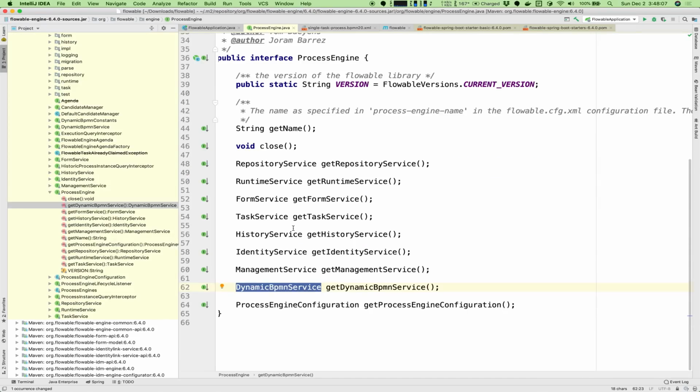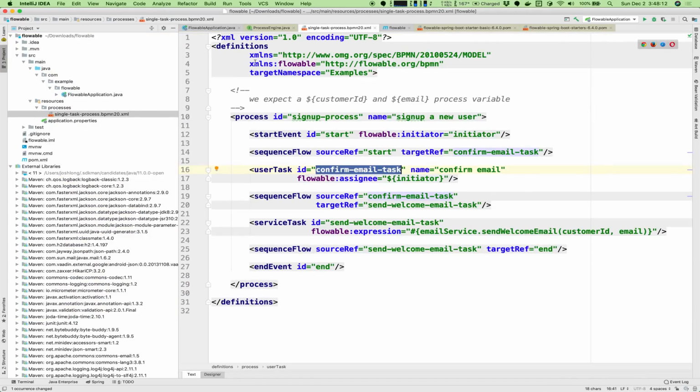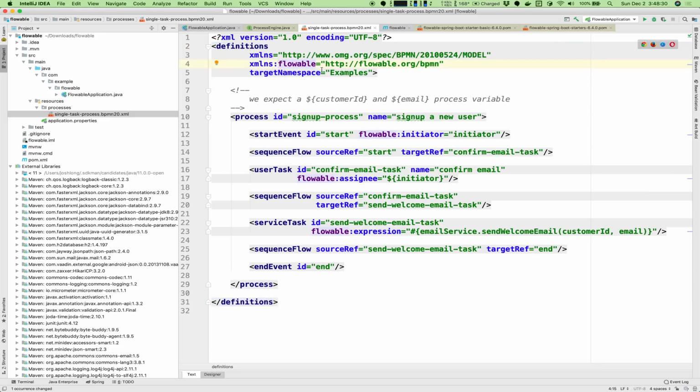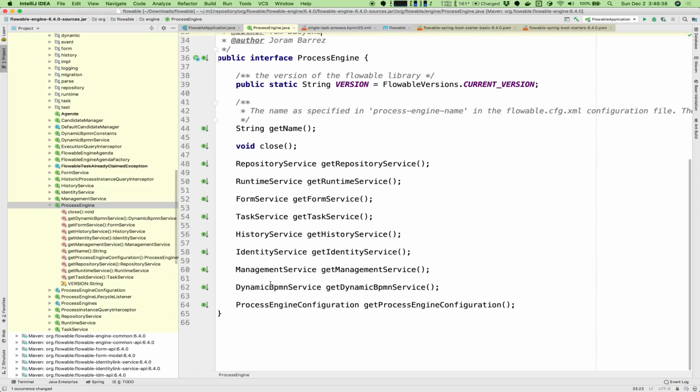Once you had launched an instance of the execution, you could deploy a new version of the process definition, and Flowable behind the scenes does version the process definition. So you can have three or four existing processes of version 1.0 in flight, for whatever definition of in flight. You can do that, but you can launch a new one or deploy a new one, and that will be the thing that gets used in the new execution. The process engine supports that versioning, that's part of the runtime service, and that's part of the history service.